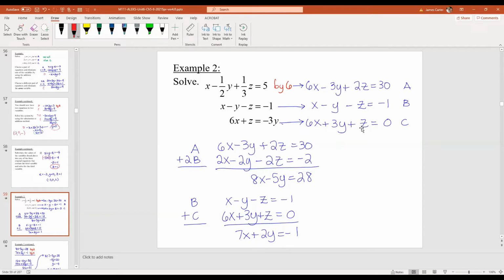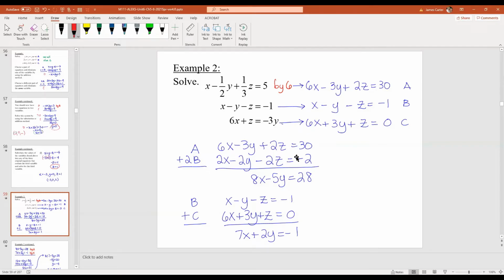C doesn't have fractions. But what they did do on C, you notice here we go X, Y, Z number. X, Y, Z number. X, Z, Y. So we've got to take this Y over to the other side and put it in X, Y, Z number format. So we got the 6X, we take the 3Y over, we got the Z, and when we subtract this 3Y, it leaves 0. So here are our modified A, B, and C equations. We'll use them pretty much from here on out.